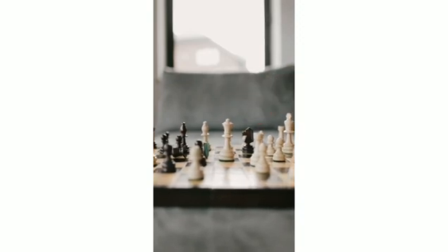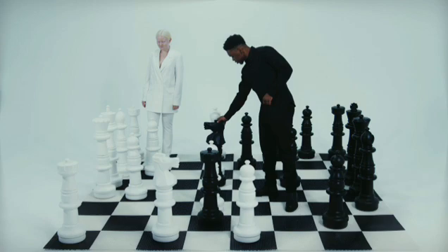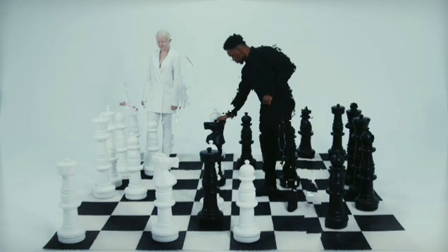The queen is the most powerful piece on the board and can move in any direction, horizontally, vertically, or diagonally, as far as possible. The rooks can move vertically or horizontally, as far as possible. They are usually placed in the corners of the board.